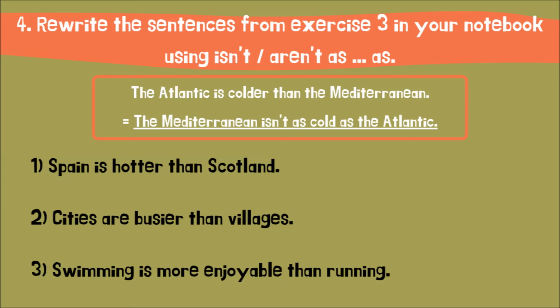Alright, number 1, Spain is hotter than Scotland. Mana satu kita nak guna? Kita nak guna isn't or aren't. We use isn't. Sebab Scotland dengan Spain ni ialah satu negara sahaja. Tak ada negara lain lah. Singular lah. Kata nama khas pula kan. So dikatakan situ Spain is hotter than Scotland.